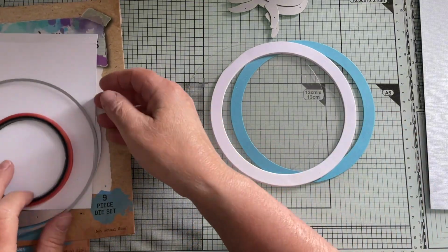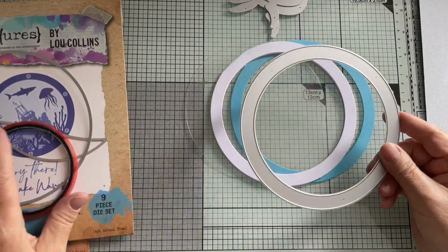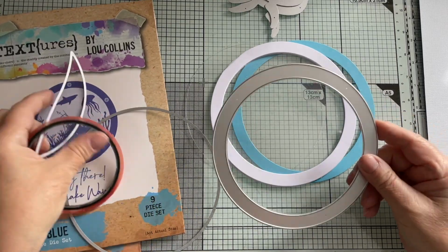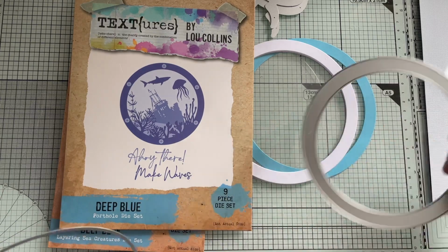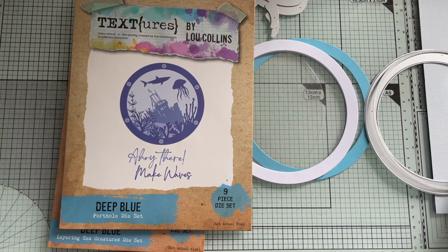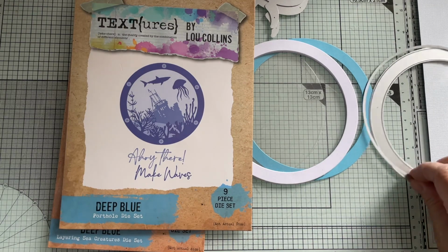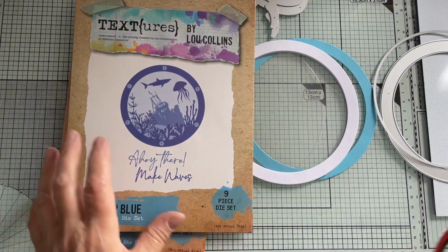What I've done already, I pulled out this circle frame, which is out of this die set. And I pulled out a nesting circle that's just a little bit smaller. I've pulled out this from here.